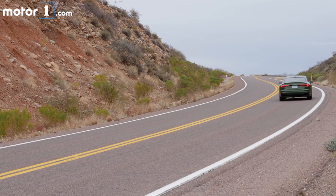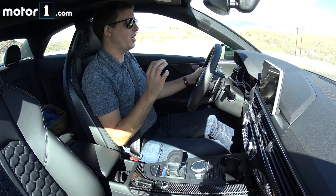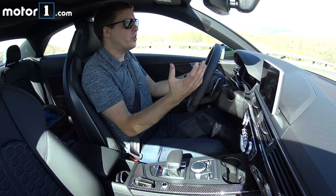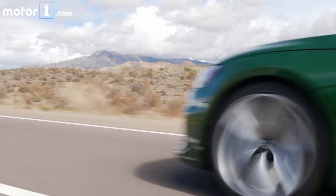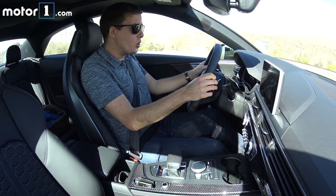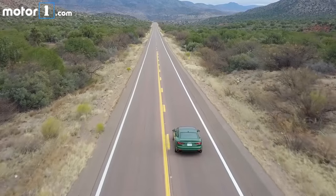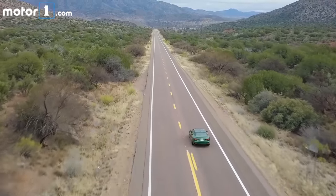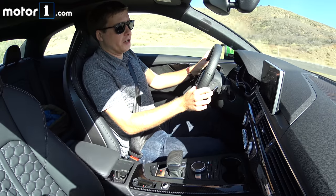Disappointments with the RS5? Really not that much to talk about, but there are two areas where the emotional aspect of this car isn't quite what I expected. The gear shifts, because they're so incredibly smooth, perhaps aren't as exciting when you run through the gears as in some competing cars. And the exhaust note — although it gets louder in dynamic mode when the butterfly flaps open up — it's really not as crackly and fireworks-like as some of its competitors, which again maybe makes it a little bit more livable on a day-to-day basis.